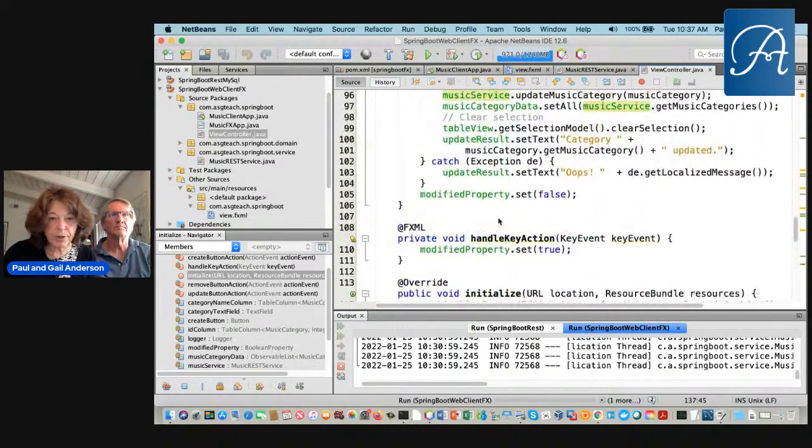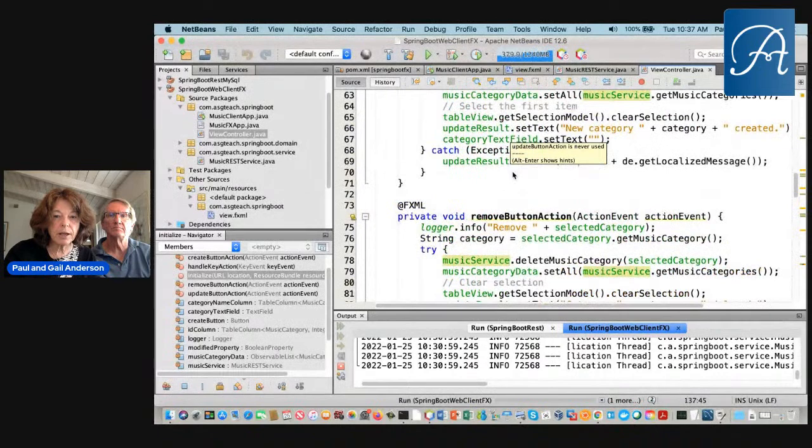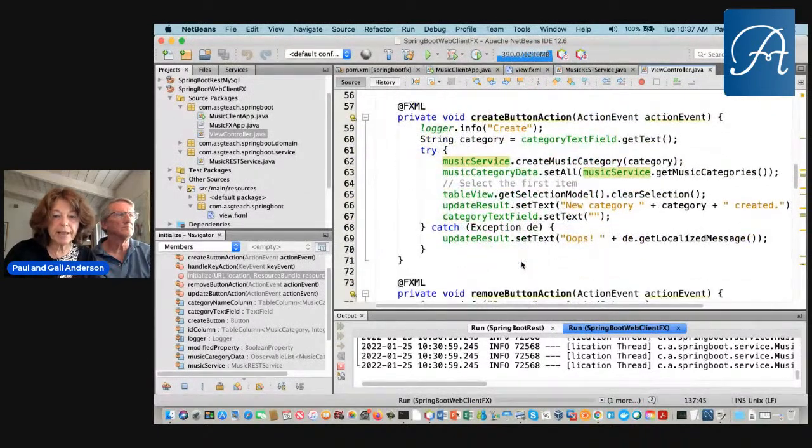So now the only other thing to show you are the various event handlers for create, update, and remove. And we call the music service methods that we went over earlier. Okay, great.